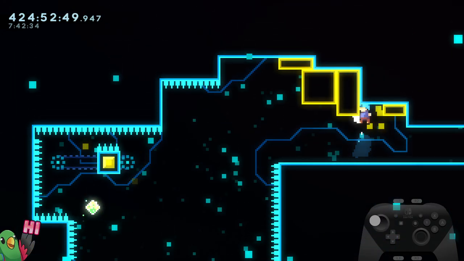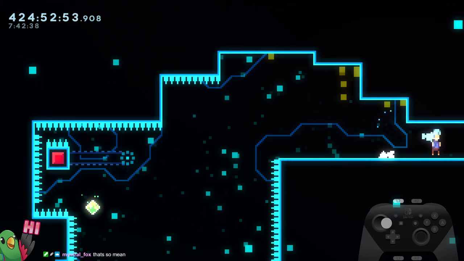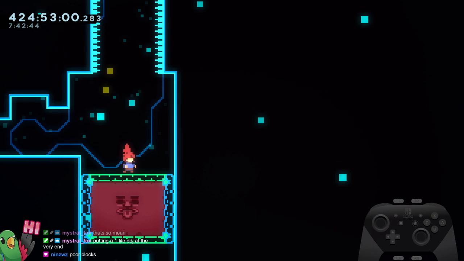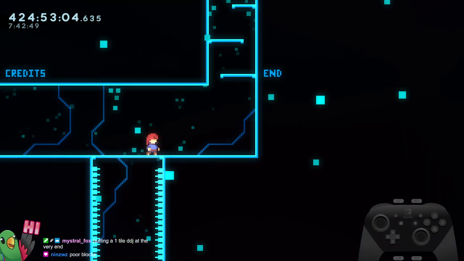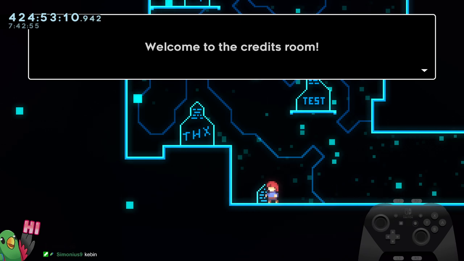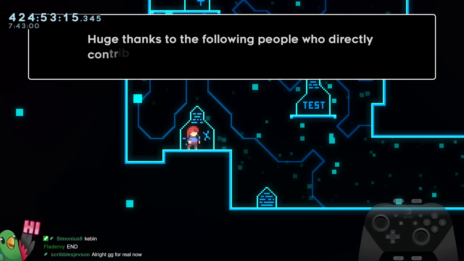Okay. I'm gonna break all these plugs for no reason. Yay. Kevin. One tail doing double jump at the very end. Enter credits. Credits first, I guess. Welcome to the credits room. I guess that is the very end.